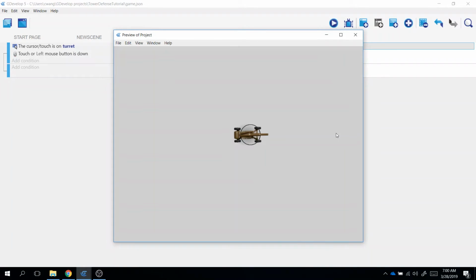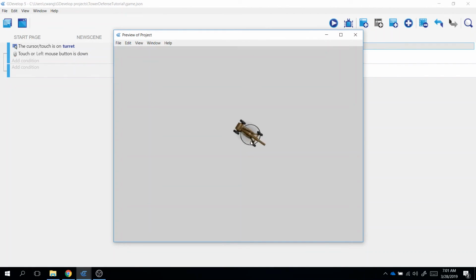Now there are two problems to this right now. One is if I click elsewhere, that turret range still is there. We'll need to address that. The other thing is, this turret range is always a fixed size. I want to resize it depending on my range of my turret. For example, what if my turret could shoot 200 units away, while another turret could only shoot 50 units away? I want this turret range circle to accurately represent that.